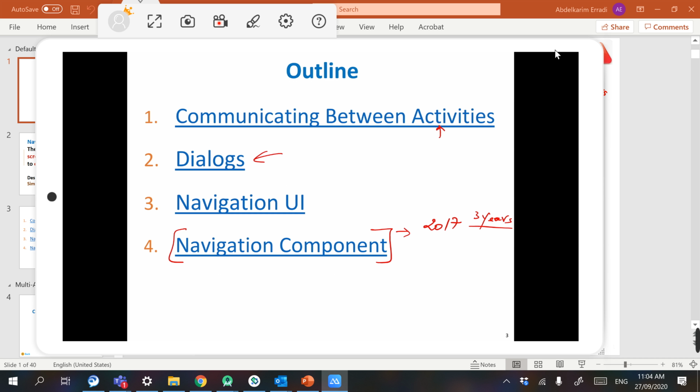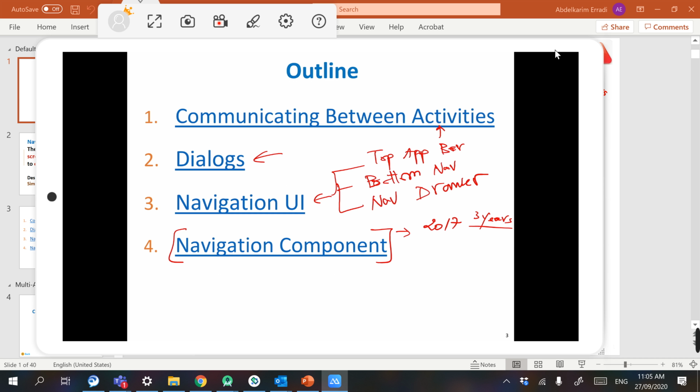Then I want to make you aware of dialogs. So on Android app, you can create different dialog boxes and you show them to the user as they interact through the app. Also, I want to quickly review the different navigation UI that are available on Android, such as the top app bar, the bottom navigation, the bottom nav, and the nav drawer.